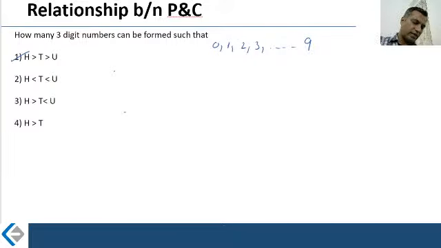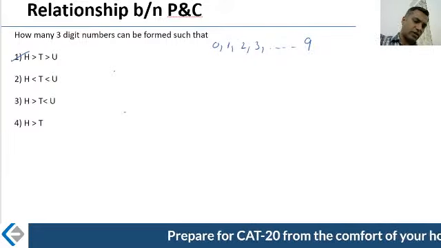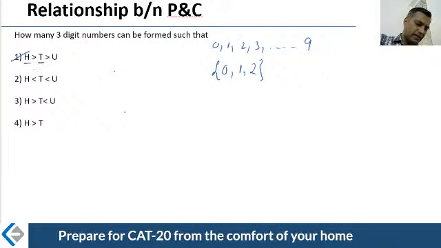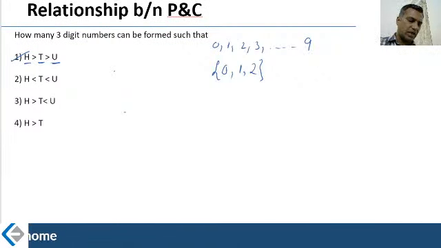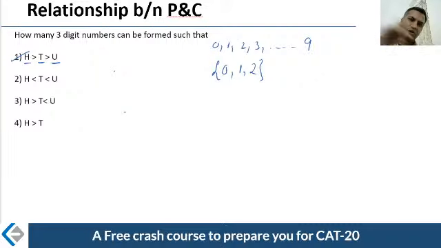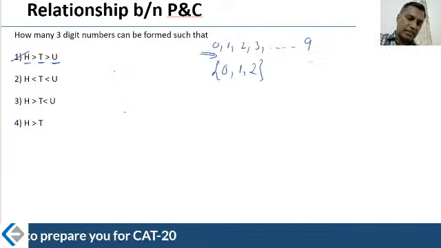So now, let's take first of all one set. Assume that 0, 1, and 2 are my digits. Select the set, because I need 3 digits anyway here, since the digit in the hundreds place is greater than the tens place, greater than the units place. Do I have a choice? No. But whenever you are making a test case, what I'm teaching you is how to make a test case. You should make a test case with 0 and make another test case without a 0.